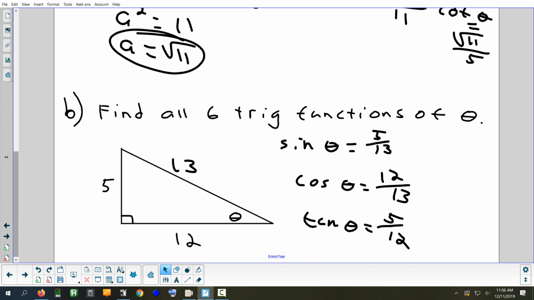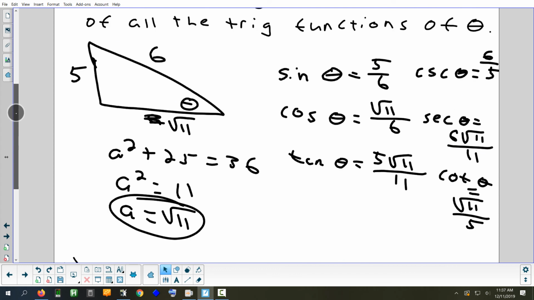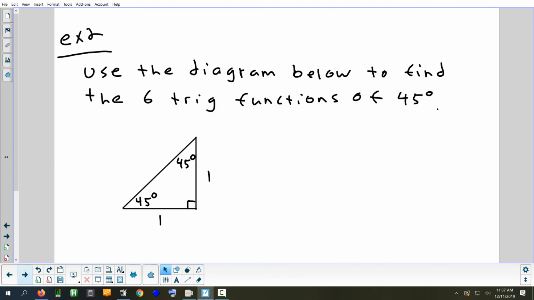Questions on it? Yeah. If they do work out the whole numbers, you put the decimal numbers, right? Yeah, you could. Like if it ended up being like 6 divided by 3 and you could write 2, yeah, that's fine. Most of the time it ends up being fractions. A lot of times it ends up with square roots. Most of the time. Unless you have a Pythagorean triple. Okay.